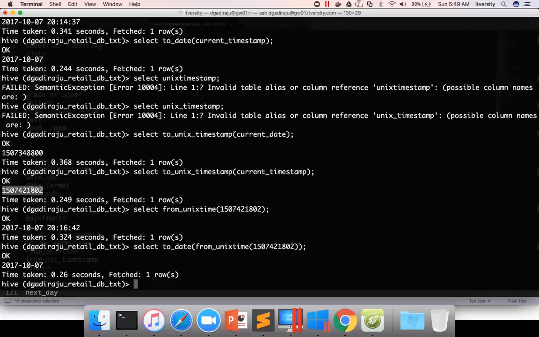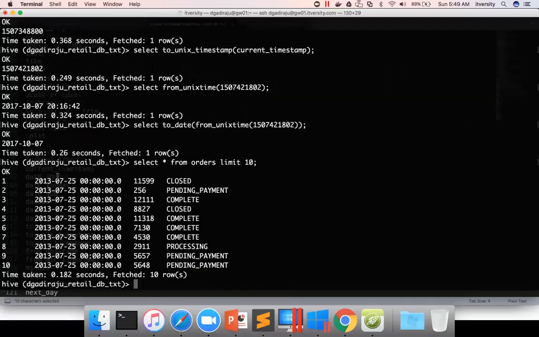Now if I look at the data from orders, we have this field. Let us see if I can apply toDate on it directly. This field is nothing but string data type in the database. Date is also represented as string only in Hive, but there is a data type called date.